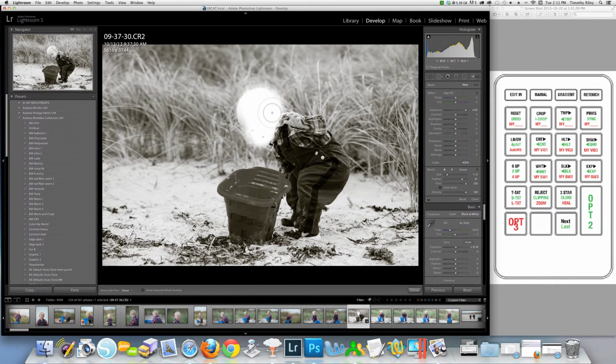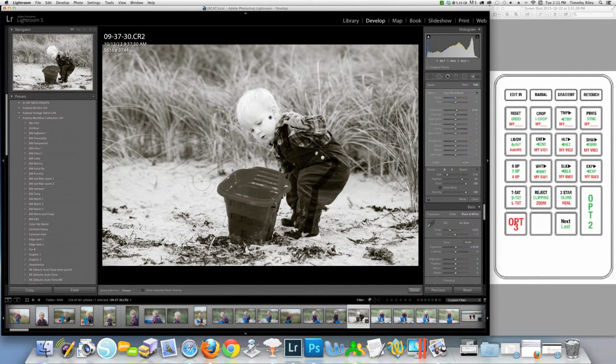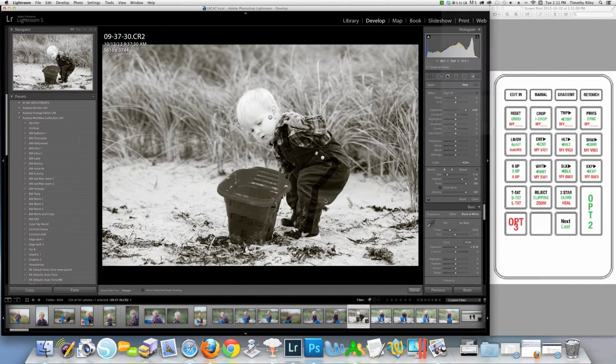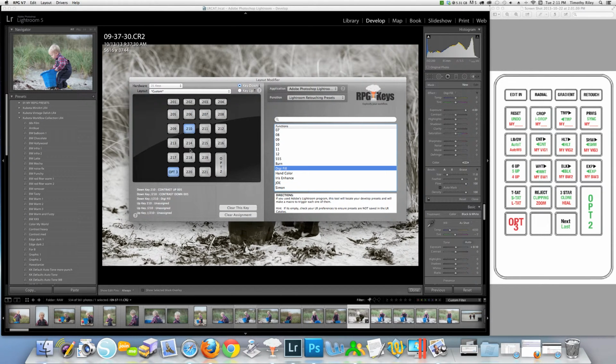Now, I don't like the look of that in this particular one because I had re-recorded Digifill, but the point is, you no longer have to click the retouching brush, go find the preset, scroll down and find it. The RPG key is going to do it for you. Here's another example. There we go. There it is, and it grabs Digifill. We can do an entirely different one. Let's do this button here.